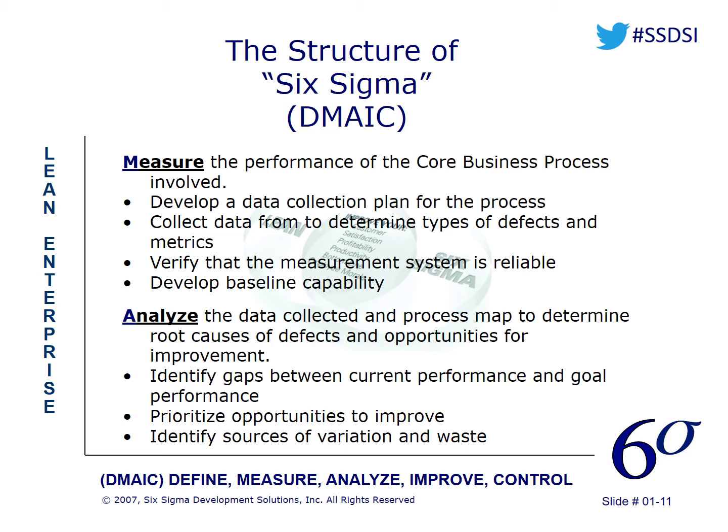And then all of a sudden, when somebody starts to question the way we're measuring it and finds out that the measurement system is wrong, we go back with the improved measurement system and start to measure some of those previous bad things. And guess what? We find out that they're not bad. We find out that we've wasted millions of dollars mitigating defects of a process that really wasn't creating a lot of defects. So that's a really important part of the measure stage, to develop or to verify that measurement system.